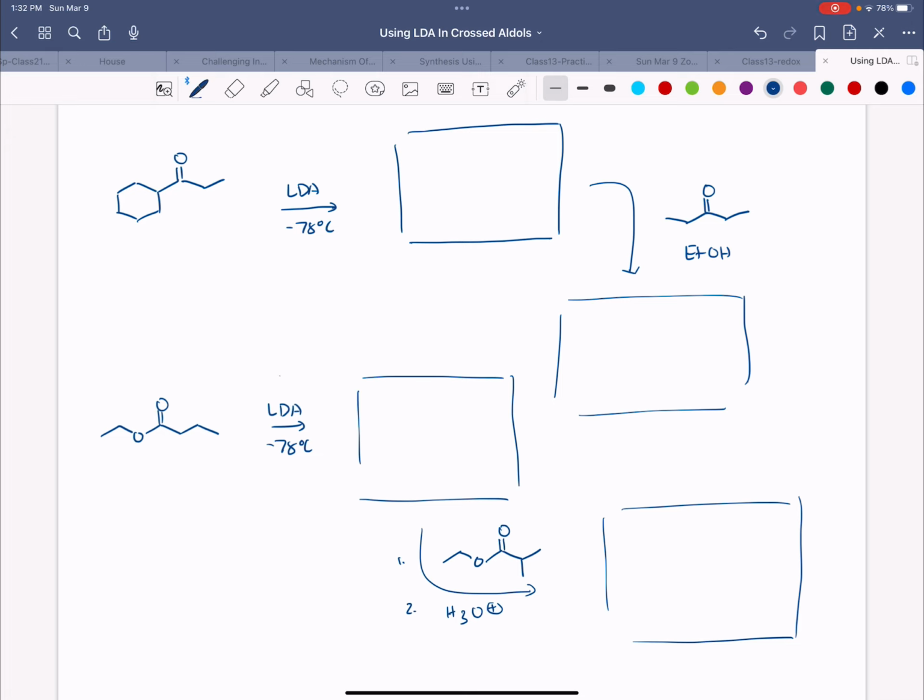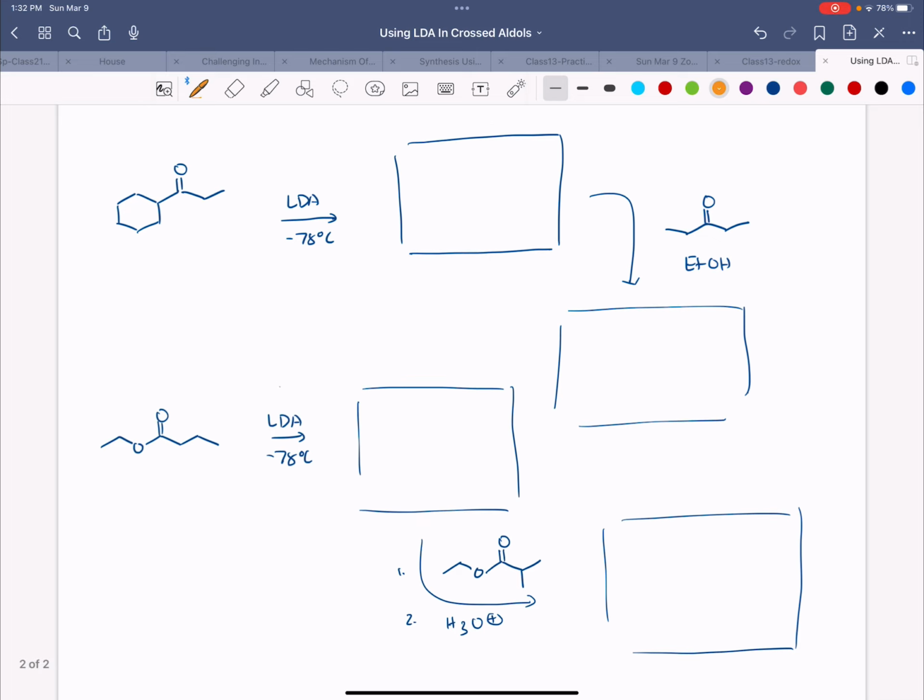Do you want me to fill in the products real quick? Okay. For the first one, we do have to determine kinetic or thermodynamic, and we're going to make the enolate, and we're going to go for the less crowded side. And so my enolate is going to look like this. It doesn't really matter to me, cis or trans. And then we attack. We use that enolate to attack, and we can do the condensation. And we have these two groups.